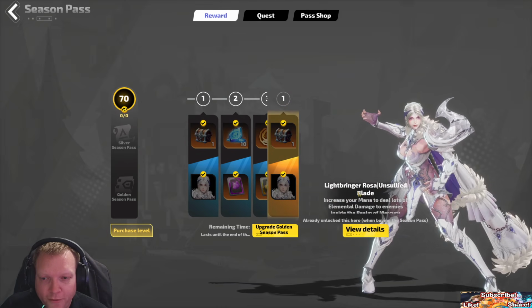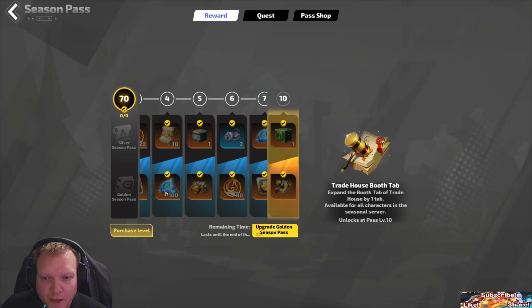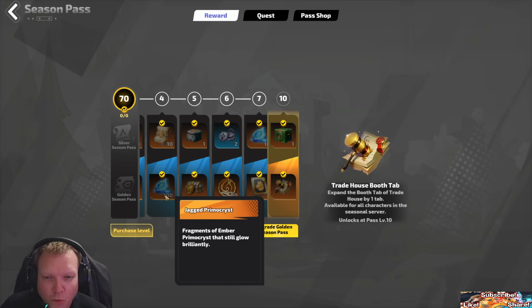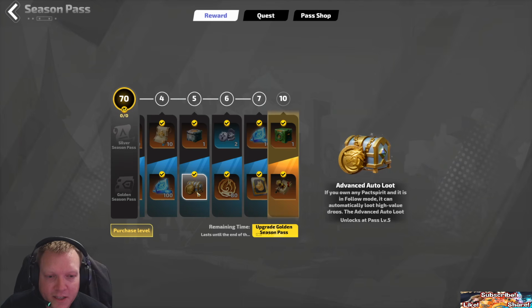So as I said before, you do get the Pack Spirit auto switch, packed plan, and you get a bunch more jagged primos than you would before. And one of the biggest quality of life things out of the season pass is the advanced auto loot.